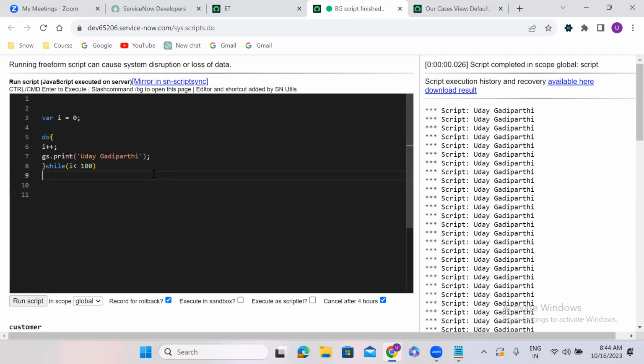How do we loop through each record? Using a while loop. If you go through the previous sessions, you will be able to understand it better. Understand my point?